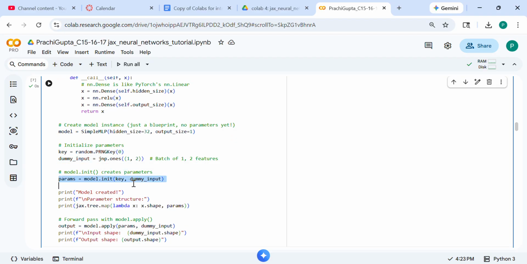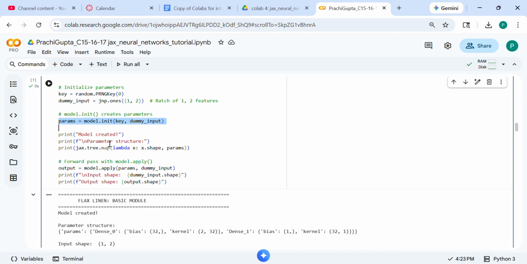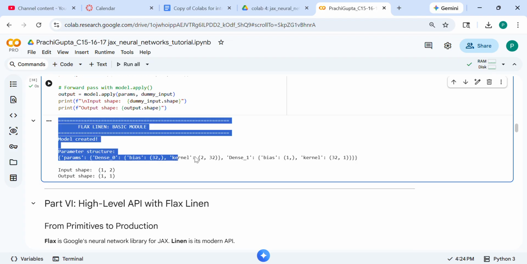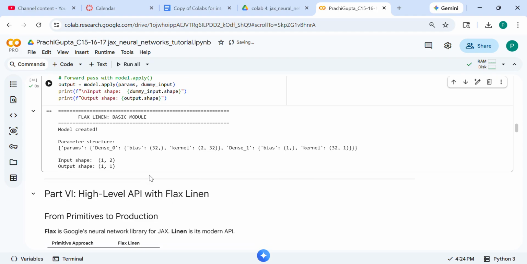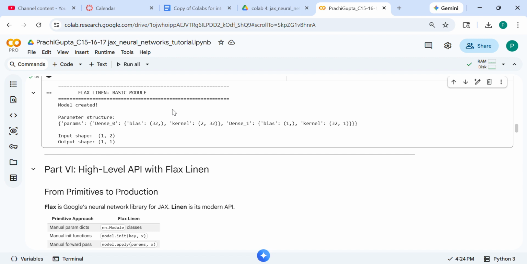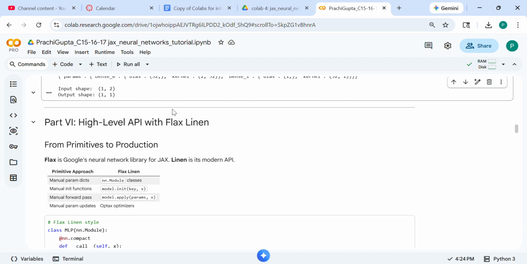We'll call model.init to create the parameters, and then we will use jax.tree.map to map it. So this creates the initial parameter pytree, and let's run it and see. So this is the parameter structure that we can see, and this is the input and the output. So this is how the Flax Linen basic module we have created.